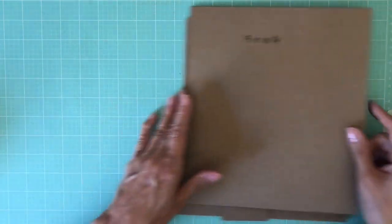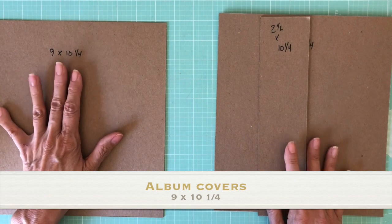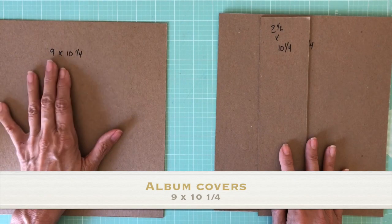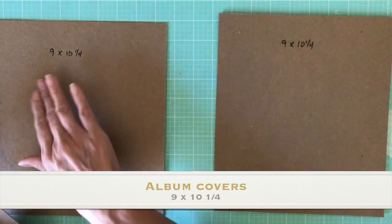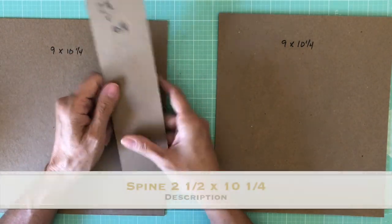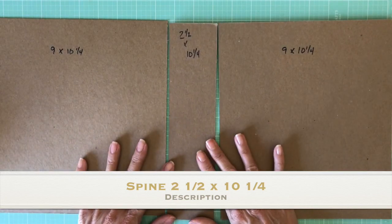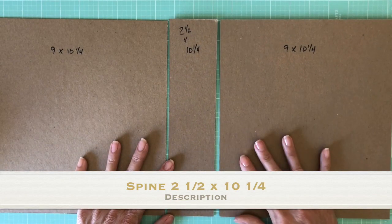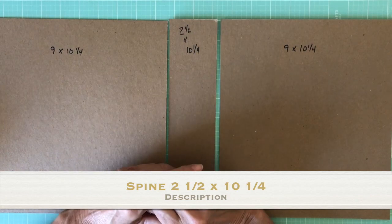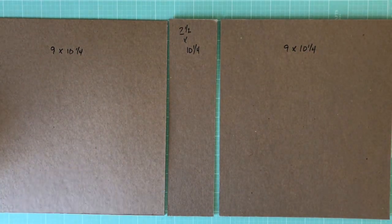And then that gets us to the cover. We're ready to start preparing the actual album cover. So we're going to need a 10 1/4 by 9. You're going to need 2 of those, 9 by 10 1/4, 2, and then a 2 1/2 by 10 1/4 for your spine. And I'm actually going to use 2 sheets of 12 by 12 to cover the album. So I'm going to step away for a moment and I'm going to go get those.